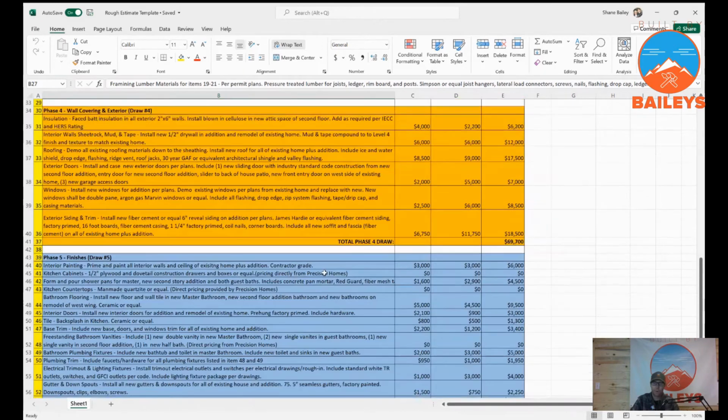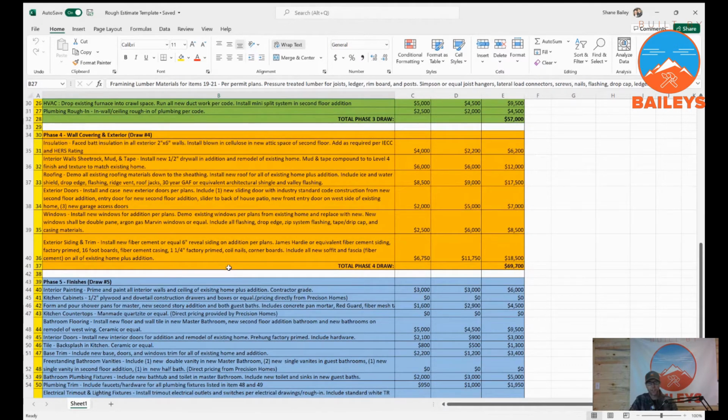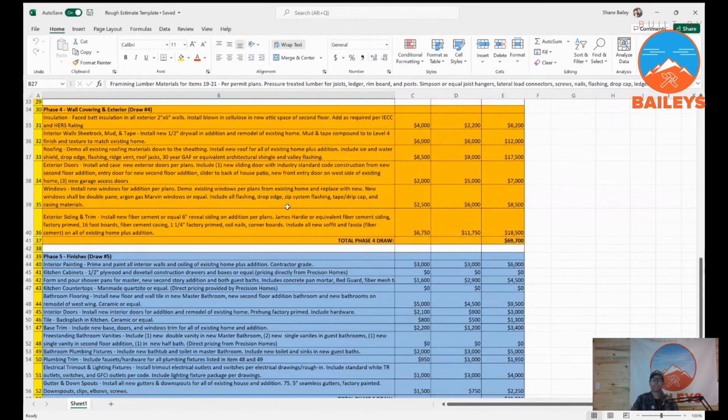Then we got a phase 4, which is basically going through the next steps after we pass all of our rough inspections, insulation, interior sheetrock. The roof at this point's already on, but I do have this in the exteriors because it's an exterior type scenario. We have to have the roofing on because it needs to be watertight. Now, I'd use materials, not to get into specifics, that allow me to not have to do the final roof on there to be able to do the MEPs and be watertight, but whole different concept on build. Windows, exterior siding and trim, all that stuff's going to be included in here, and that's on your cost to build. Again, these can be all over the map.